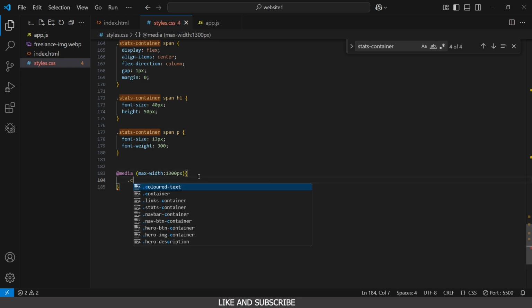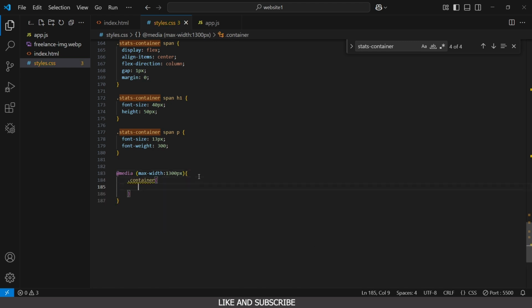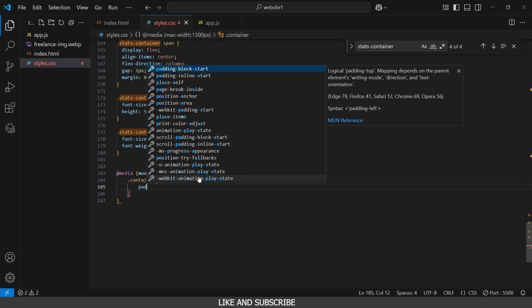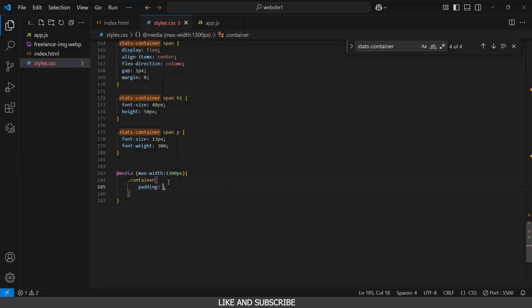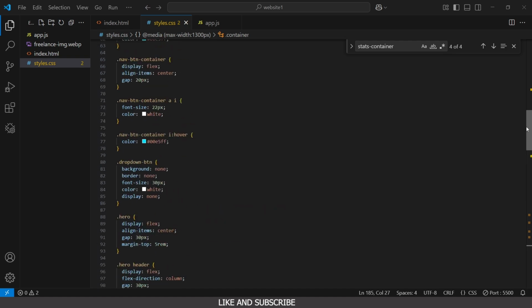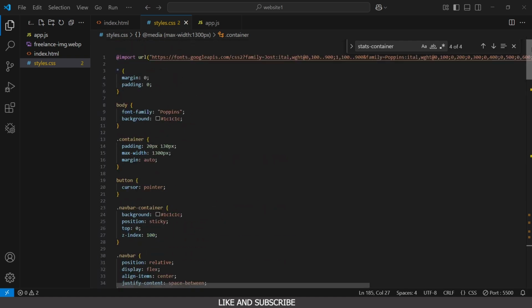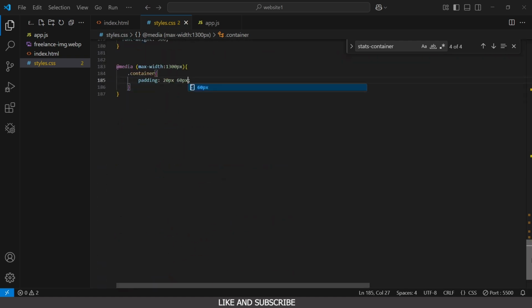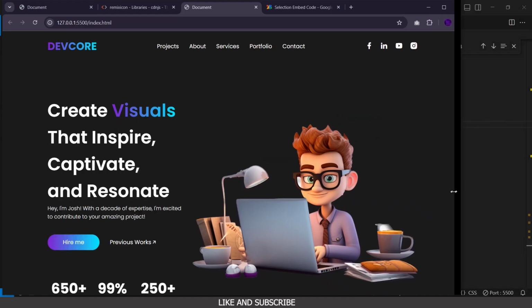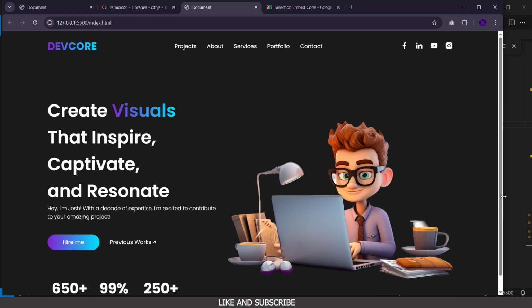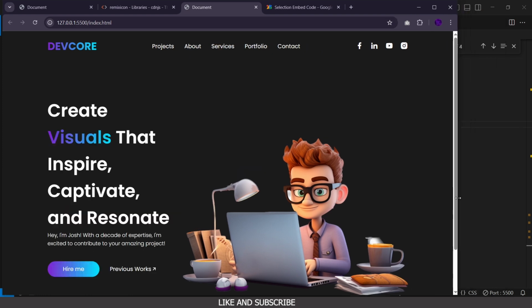And in here, we're going to first start our container in the media query. So the padding here is going to become, if you're wondering what this means, container padding is 20px and 60px. If you notice up here, our container padding is 20px and 130px. This means that whenever we get to this smaller screen, our container padding is going to become 60px. If you notice the padding reduced, that is just what we want.